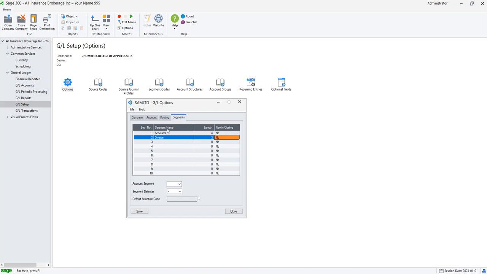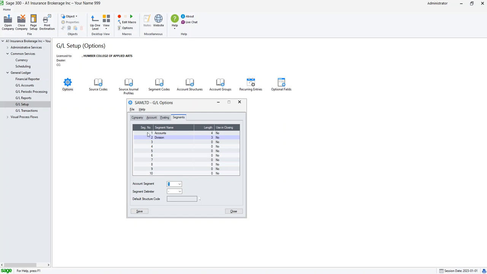Now the system needs to know which one is the account from these 2 segments, so here you need to identify which one of those segments is your account, because accounts are mandatory to have. If you don't have the accounts, then you won't be able to create the account. That's how important it is, because when you create an account, the first and most important thing is you have to give an account number.